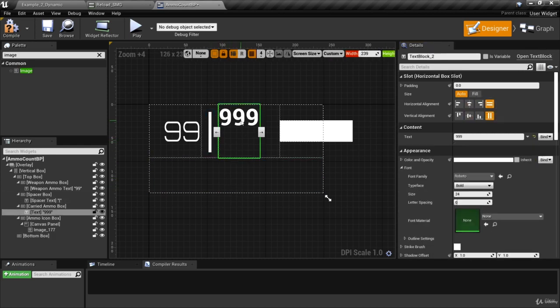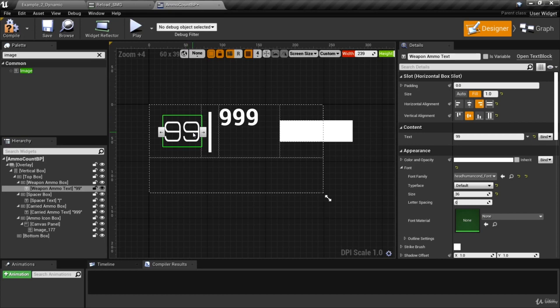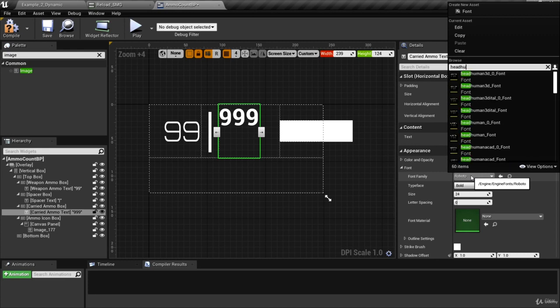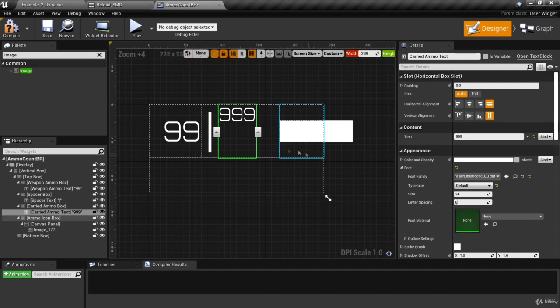That looks good. Now I'll select the other text, and this one I'm going to call carried ammo text. And I'd like to set this to the same settings as the weapon ammo text. So head human cond _ font. Let's search for that. Head human cond _ and we have _0 font.